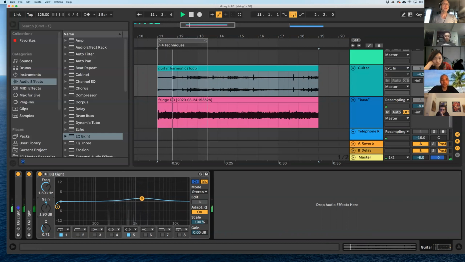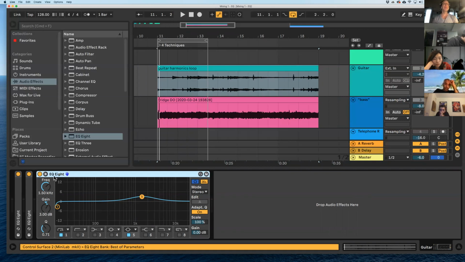And then you just give it a little bump. And a little bump is maybe between 2 and 3 dB. 3 dB is generally, rule of thumb, the maximum plus or minus you want to go if you want to retain a natural quality to the original sound. So I'm going to boost by 3 on this high end. And then you take the same EQ, and I'm actually going to copy this EQ, holding Option and dragging onto my bass track.